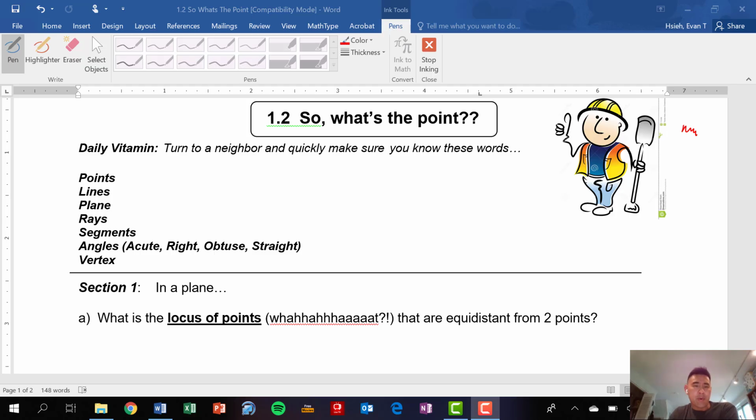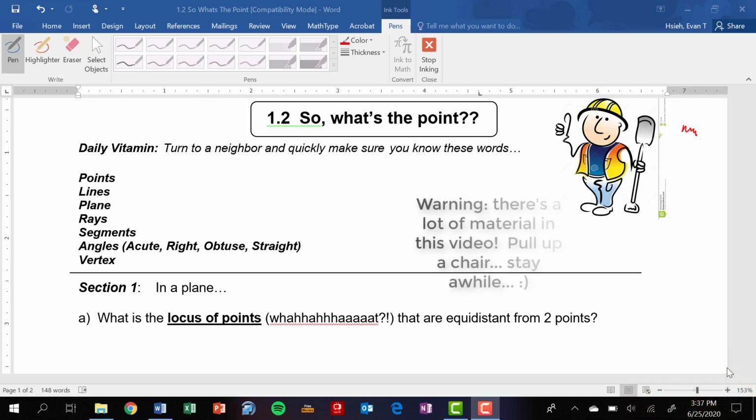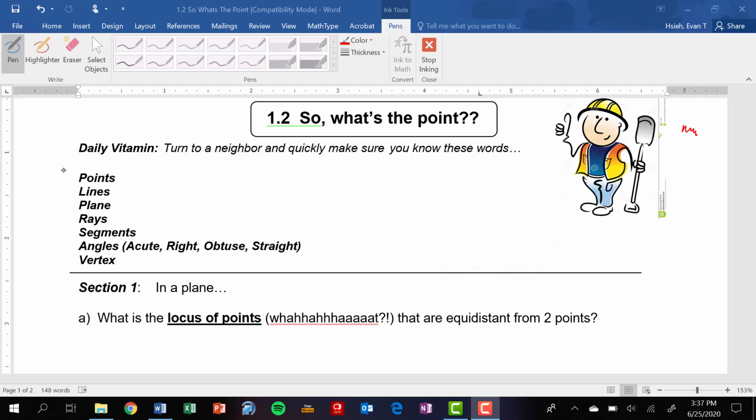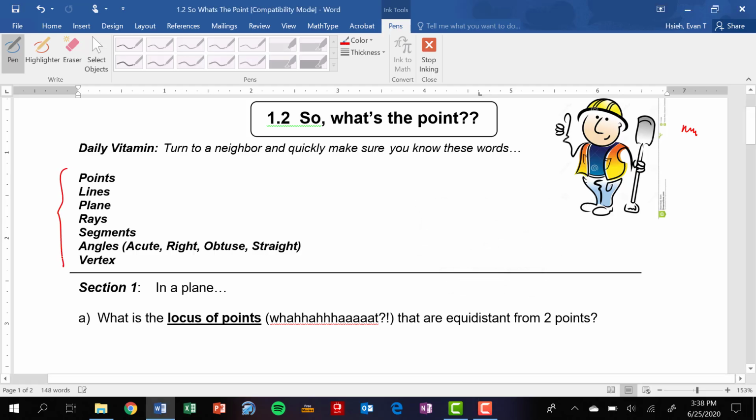Okay, section 2 here, we're going to talk about some real basic terms, terminology that we're going to use in this book. And then I'm going to introduce 3 different types of problems. And they're all kind of interesting problems, so hopefully you'll like them. Okay, the first thing we're going to do is talk about just some terminology that you've probably seen in past years, but I just want to quickly review it.